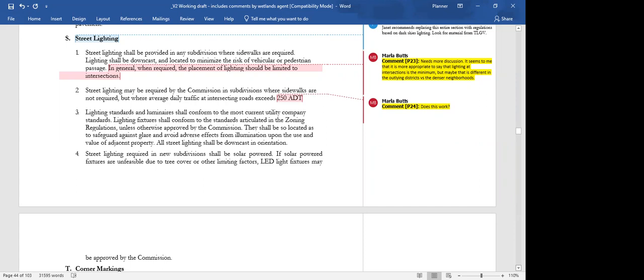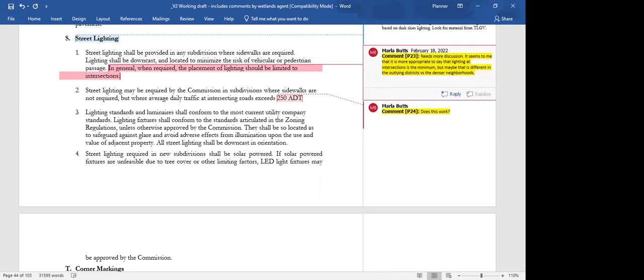And again, discuss. For whatever it's worth, I did email near the end of the day today, CTDOT to ask if they have updated standards for street lighting, because the ones in our appendices are so old, I'm quite certain that they're obsolete. But anyway, to the point at hand, the placement of lighting. Discuss.